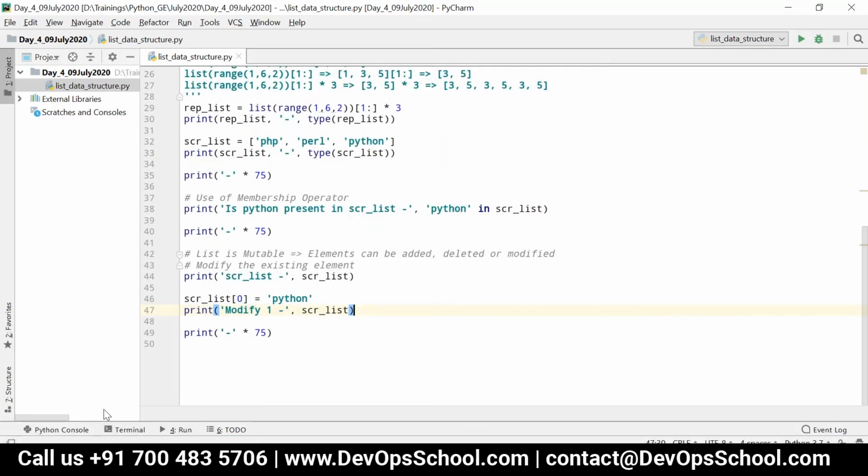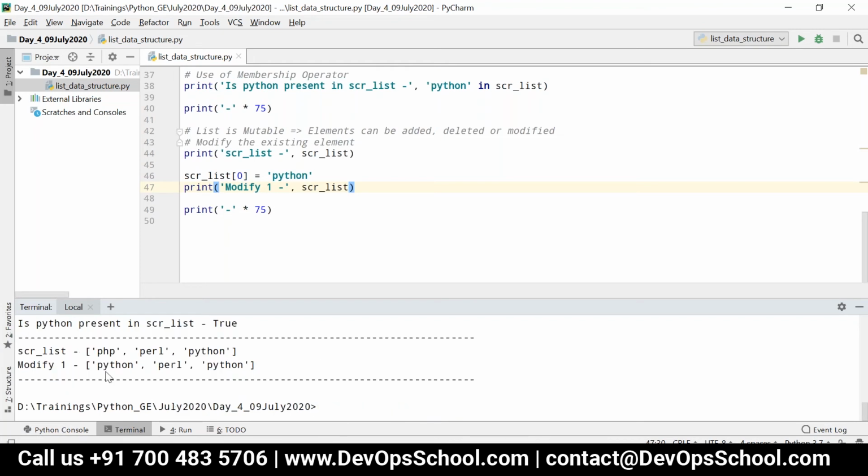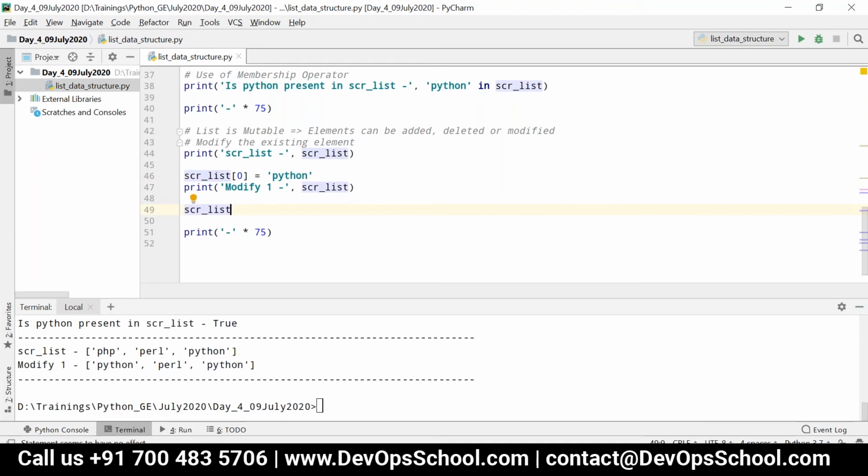Now if I want to modify more than one element, here we have modified only one element actually. If I want to modify these two elements, I can write SCR list of 1:3. What is SCR list of 1:3? It will take index 1 and 2. Whenever I say 1:3, it will take index 1 and 2.